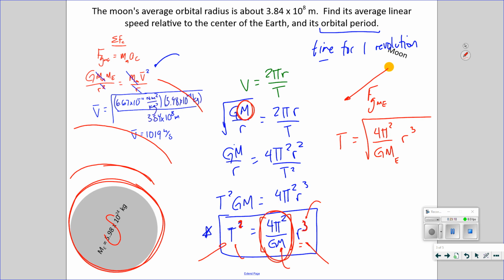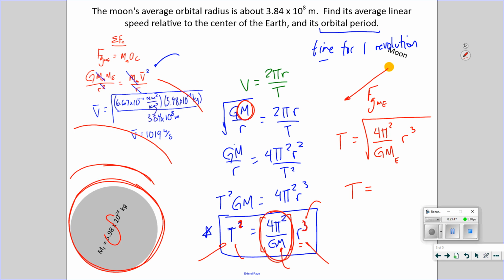Then you can convert that number of seconds to a number of minutes. You can convert that number of minutes to a number of hours. You can convert that number of hours to a number of days. And guess what you're going to get? You know how long it takes the moon to go around the Earth? About a month, but less. So when you pound these numbers out, you're going to get a number of days that it takes the moon to go around the Earth.